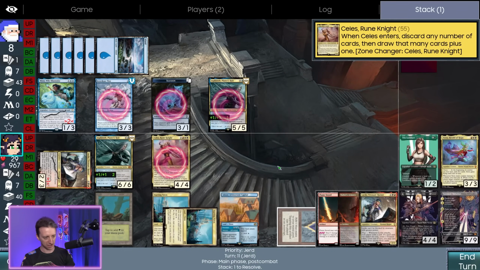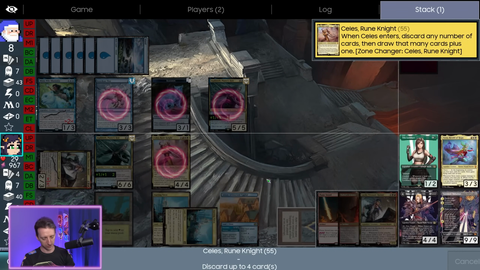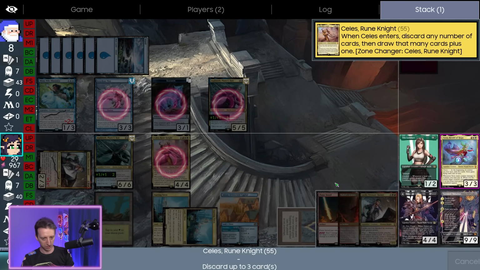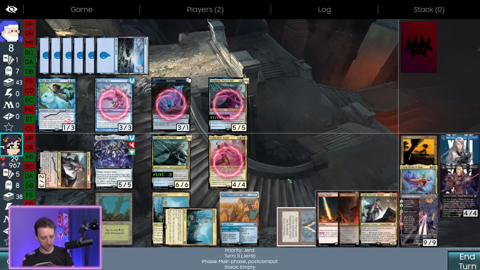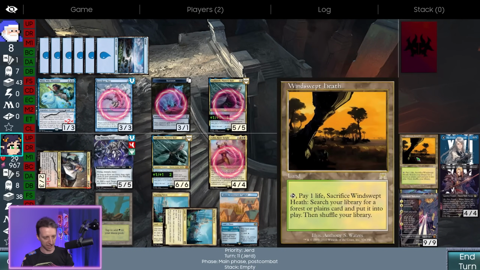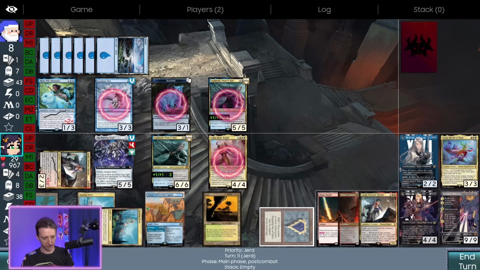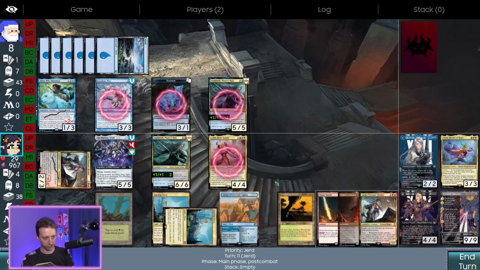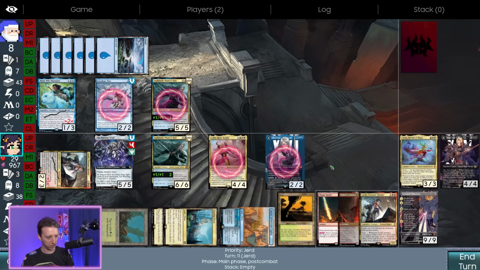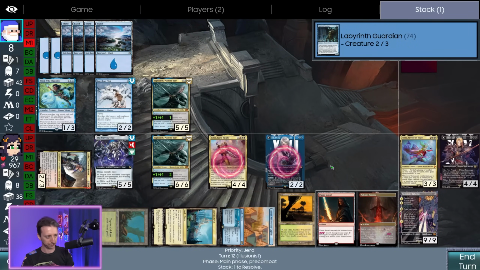Let's get Celis down. I can discard. Oh, yeah, I could have done this way better. Discard Tifa. Now Warring Triad. Yeah, like if I did that first, I could have attacked with Warring Triad. Did find a land. Got 3 mana. I'm gonna play Jill and actually bounce their illusion token just to get rid of it. Then we'll pass.